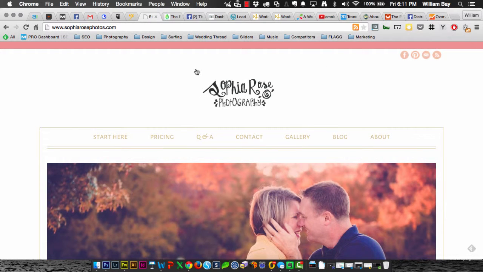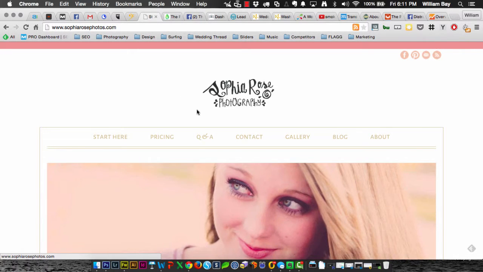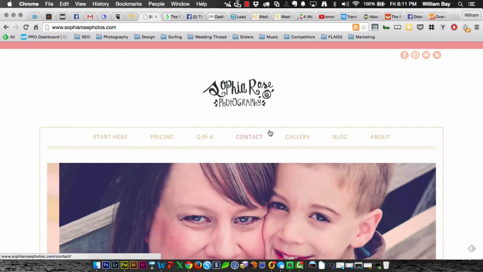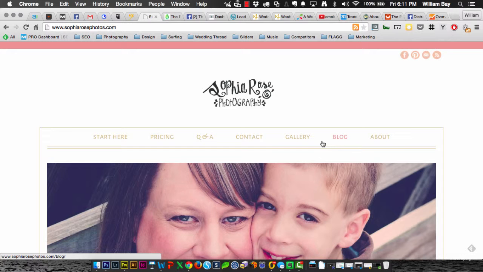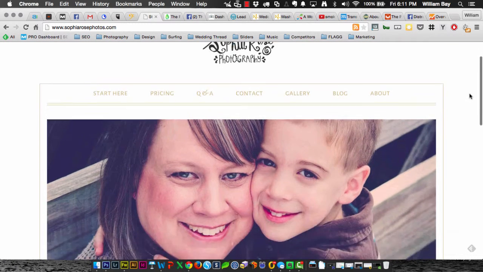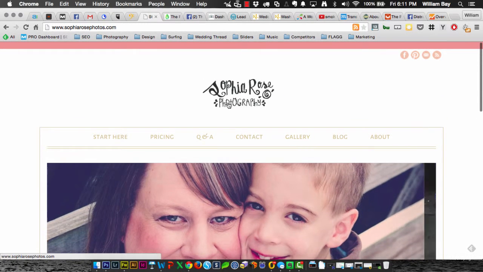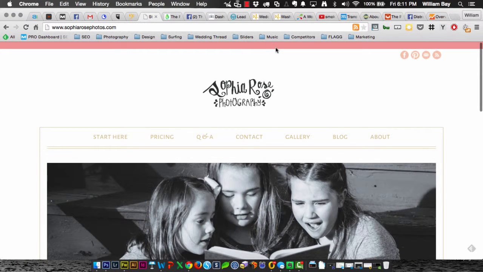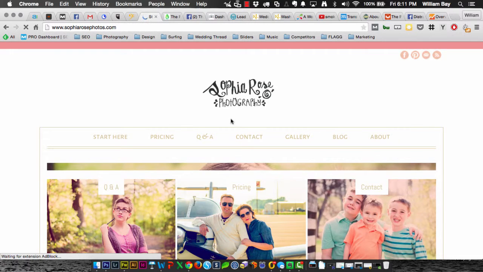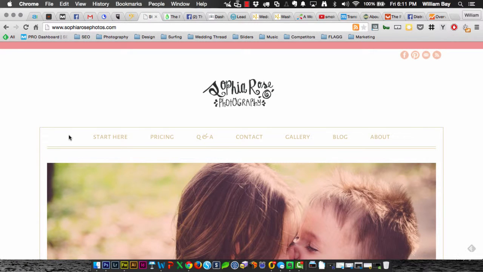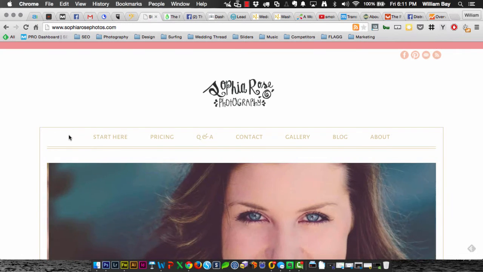I would do something about this logo though. Just right off the bat, it looks like a J instead of an S, so it looks a little hard to read. And I would make it clear that it's Sophia, not Jophia Rose. And just looking from a design perspective, I might even change the black logo to one of the colors that's on the site already, the salmon color or this lighter peach color, something like that. So it ties into the design a little bit more.